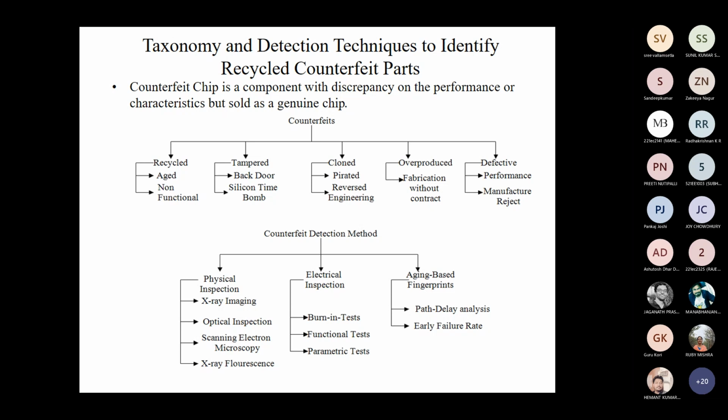Now, coming to that, how do I detect it? Then I say that yes, aging-based fingerprints, where we can do the path delay analysis and early failure rate. So there are certain additional tests that we have to do on top of the normal testing, whether your IC functionality is working. We'll have to find out whether it is a brand new IC or an aged IC. Similarly, the electrical inspection, we will have to again conduct additional tests, and physical inspection that includes SEM and X-ray imaging and optical inspection and so on and so forth.